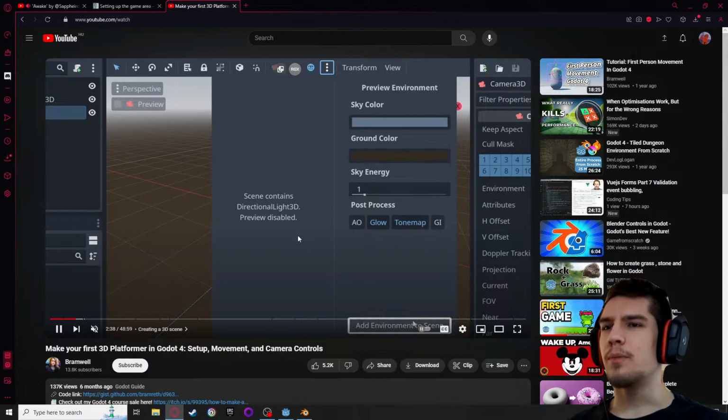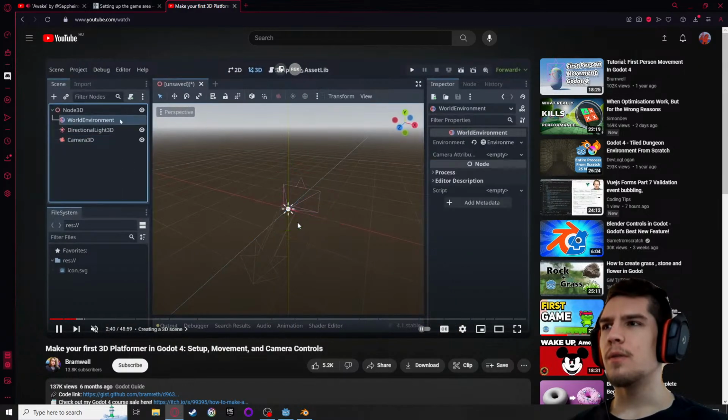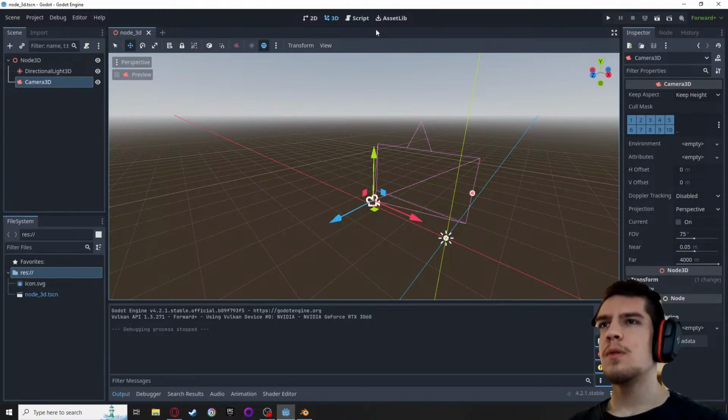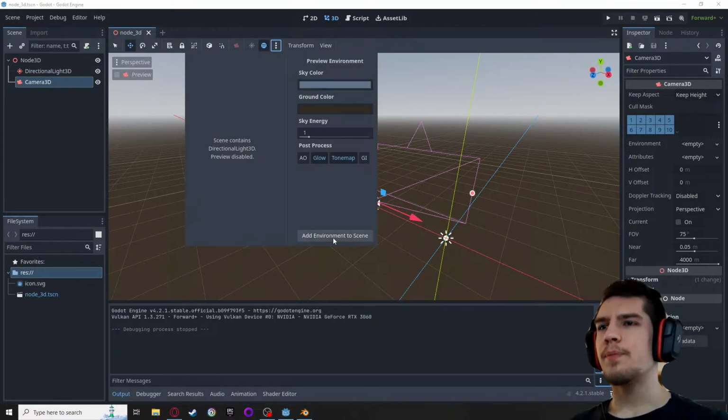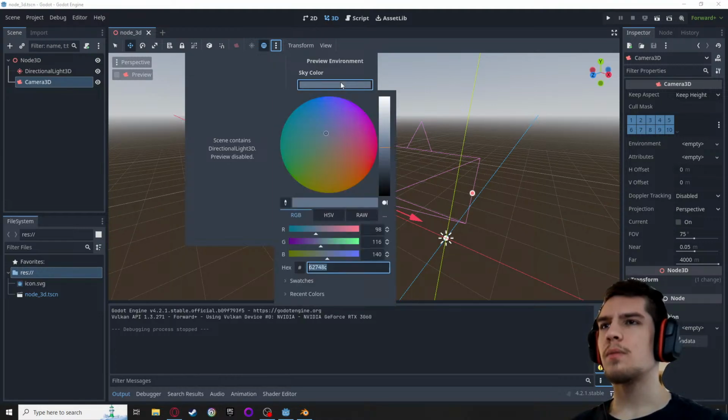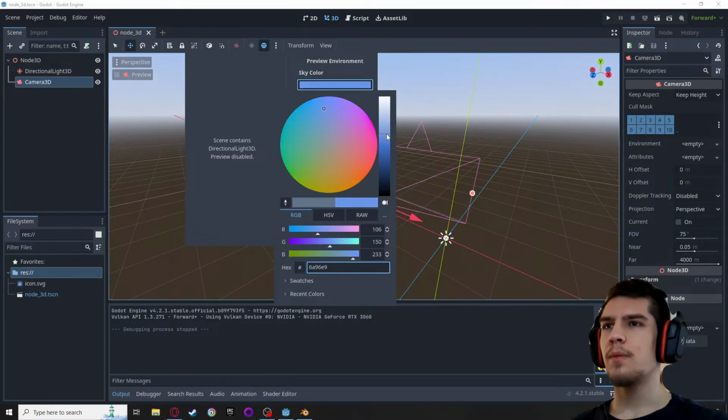Next step. Add environment. Oh. Okay, sure. Did we edit it? Not yet. Sky color. Ah, we're changing it right now.